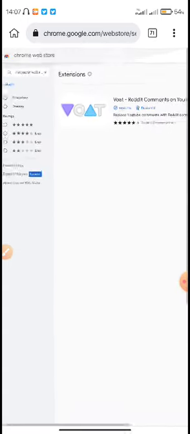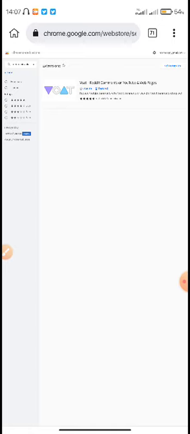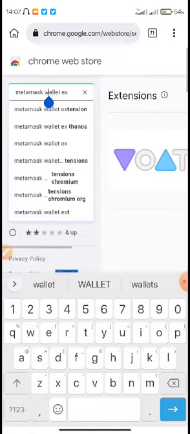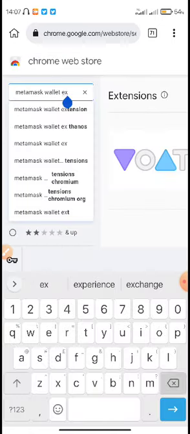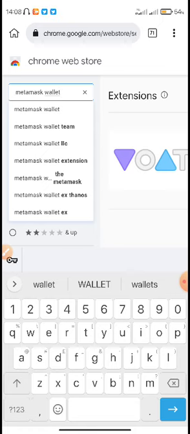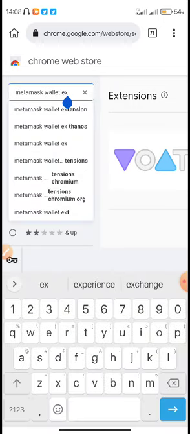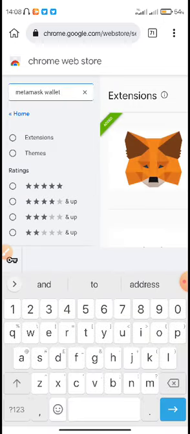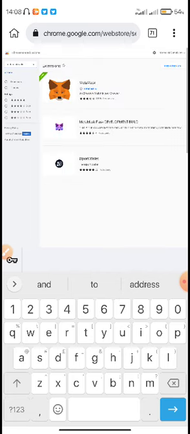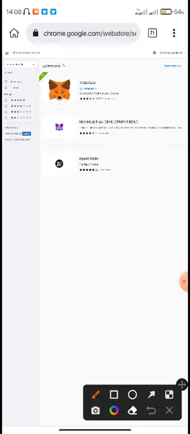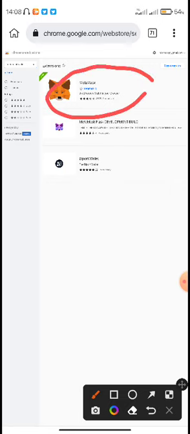I've clicked on it. MetaMask wallet. Got it. MetaMask.